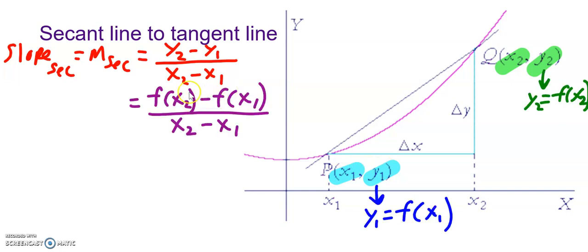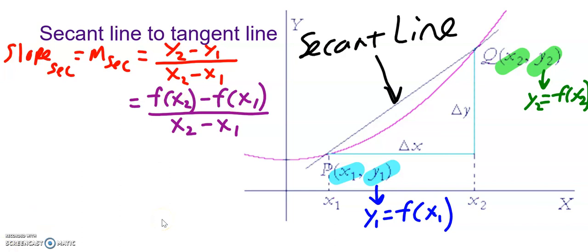All right, next we're going to do a little bit of substitution. So I want to eventually get everything in terms of just x1 if I can. So instead of y2 and y1, I'm recognizing, well, I can write y1 as f of x1, and I can write y2 as f of x2. So I just substituted those in. Makes sense, right? Just turning it into function notation. Okay, next thing, and also you may have noticed I identified the secant line just in case we were confused. I know I talked about that earlier, but want to make sure I wrote that in.